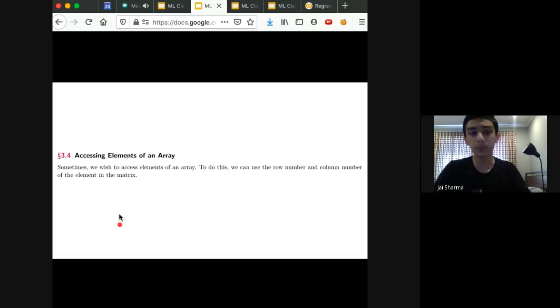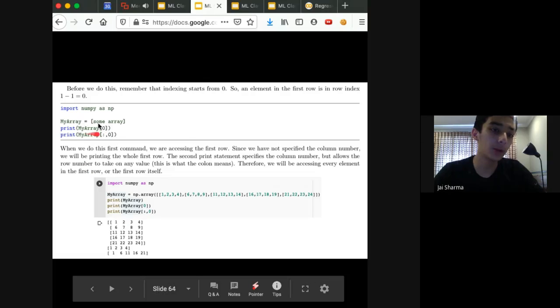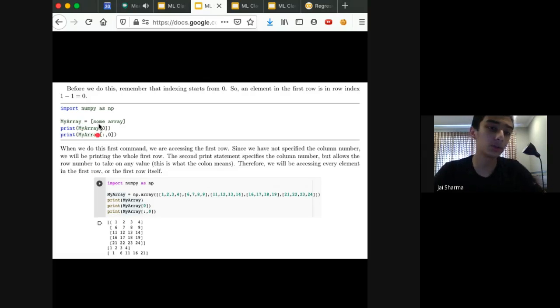To access an entire row, if we have some array, my array, and we want to access the first row, we can put brackets and then 0, and that'll access the 0th index row, so row 0. We can also access the first column by doing this right here: bracket, colon, comma, 0, bracket.